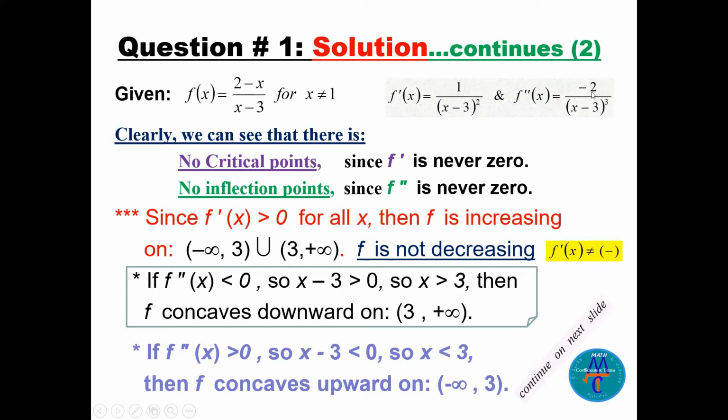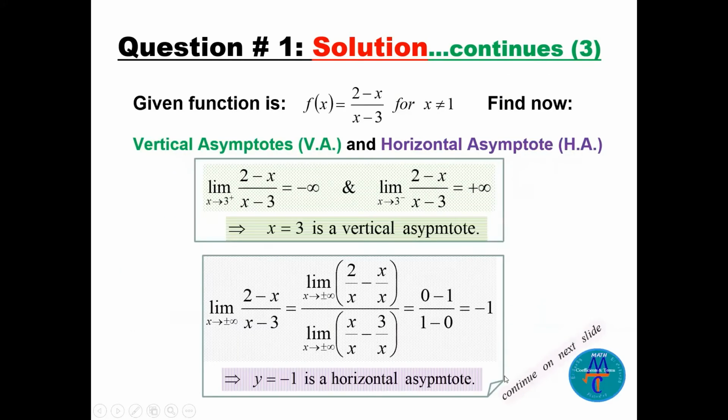Okay, so this one is negative, and this one should be negative also. So we write x minus 3 less than 0. We did not take (x minus 3) squared because we know that part is positive; (x minus 3) to the power 2 is positive. So negative 2 over negative (x minus 3), all of it should be negative. We make the second derivative positive, so the function will be concave upward: x less than 3, from minus infinity to 3.